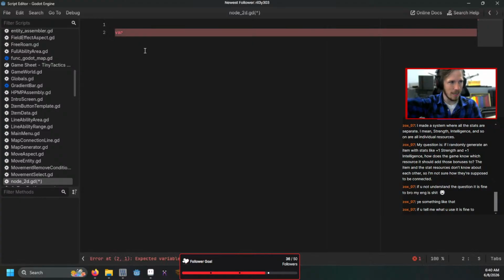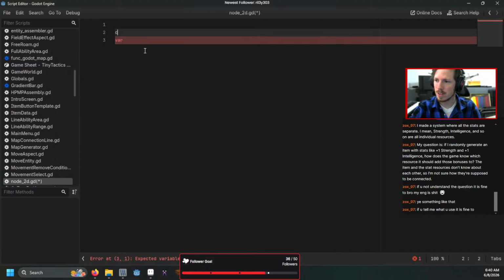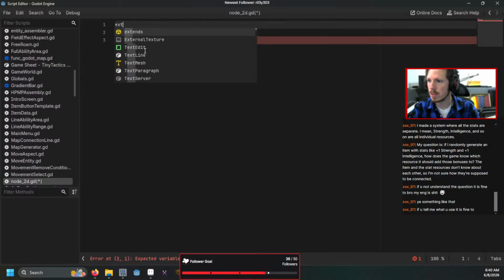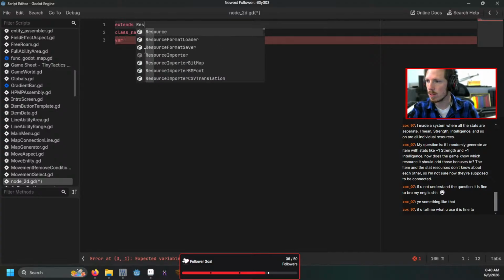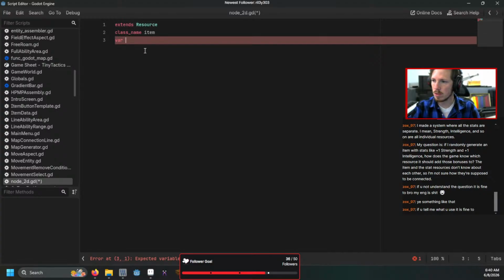Say this is an item that I'm writing here, right? I'll even just do class name item and then extend resource. So we'll just do var add attribute.